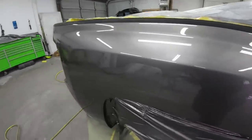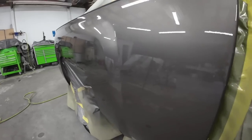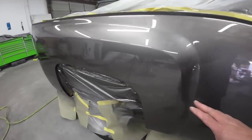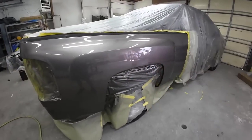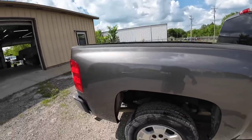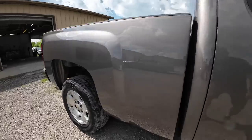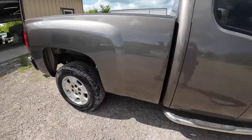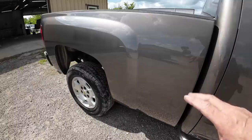But overall, this finish came out beautifully. We've got a few little particles of dust, as always, when you're painting in an open garage, but the bodywork looks good. This vehicle just needs a little bit of cut and buff, and we'll be ready to go. We definitely had some struggles with painting this truck, but overall, it came out beautifully. We were able to correct those halos. The blend transition looks great. The color match looks good. And after we cut and buffed it, the clear coat looks beautiful as well. So this vehicle is ready to go.